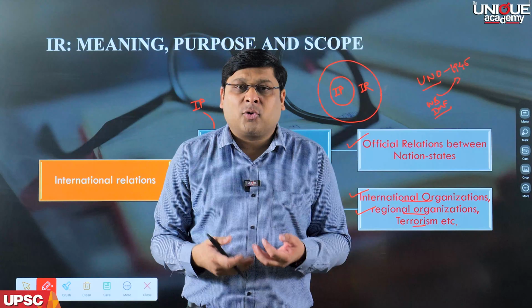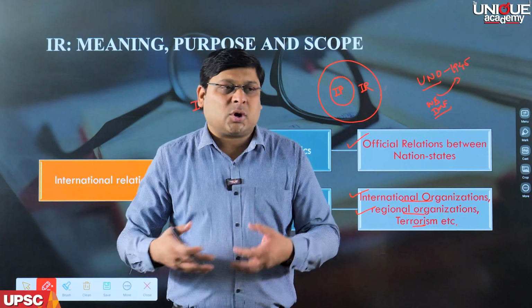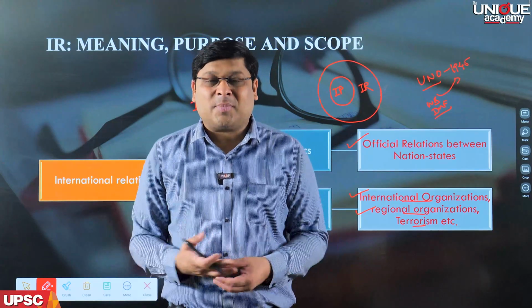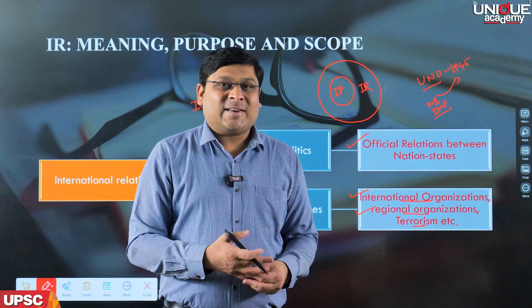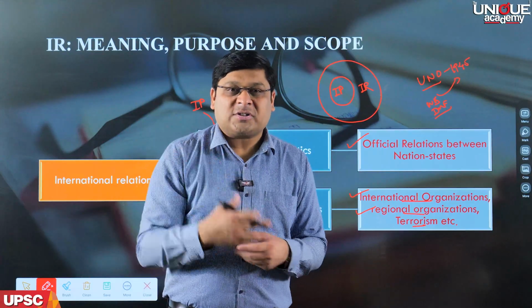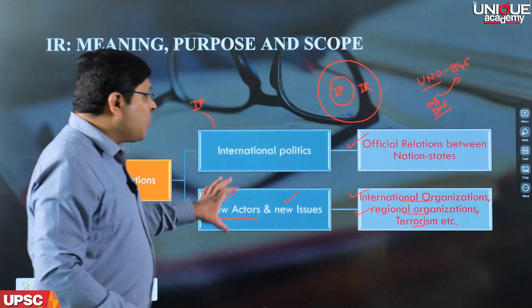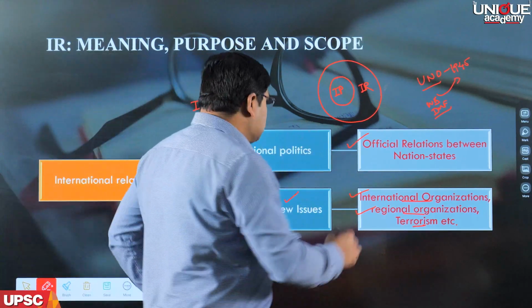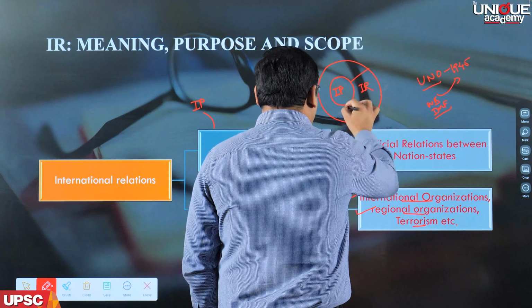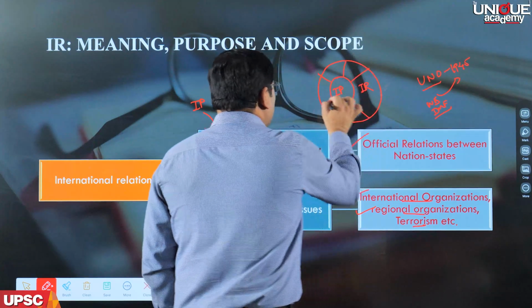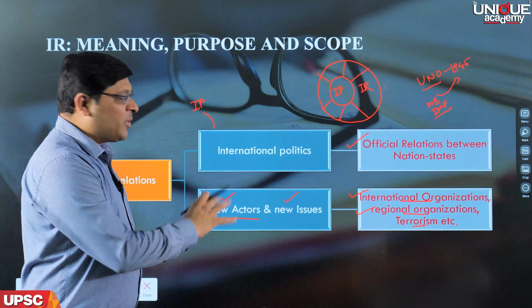So human rights as a global concern, environment as a global concern, international terrorism is a global concern. We know 1945 is the year in which we saw the devastating, unfortunate experiment of nuclear weapons. So nuclear proliferation, all these topics came in the second half of the 20th century where the scope of IR increased considerably, and that is why it becomes a wider subject as compared to IP, which was sort of a narrow subject.